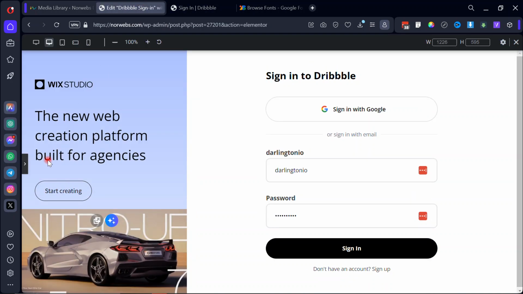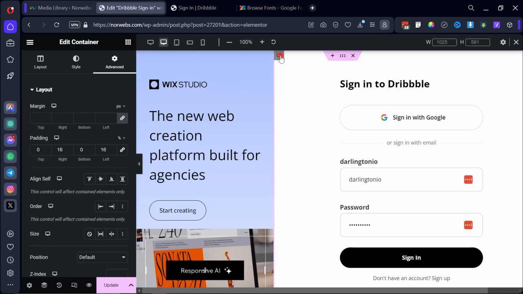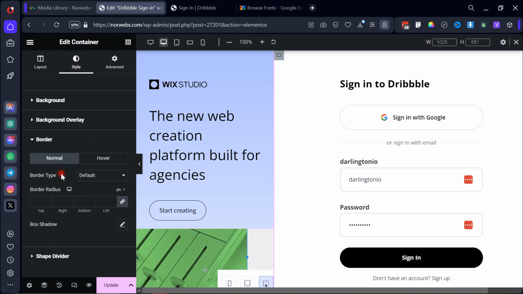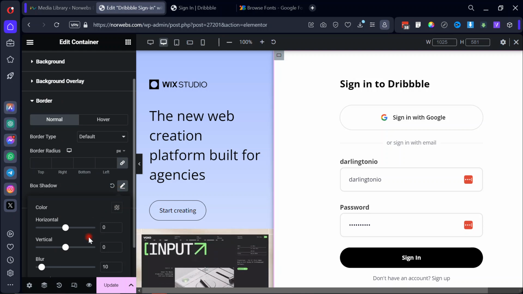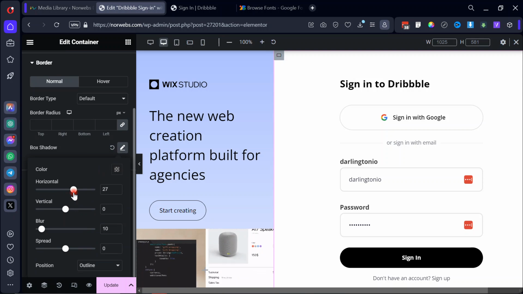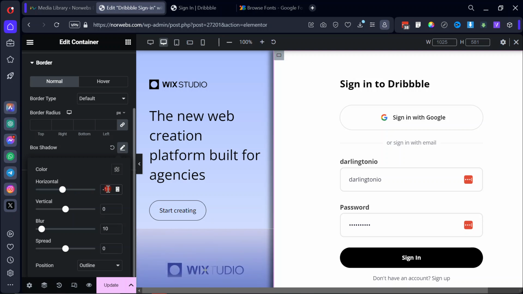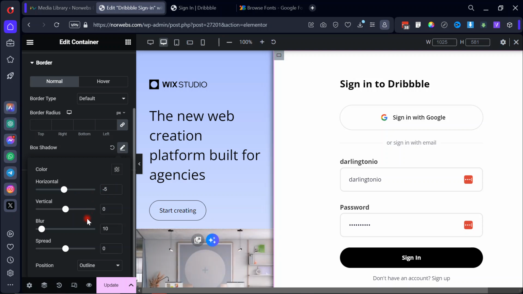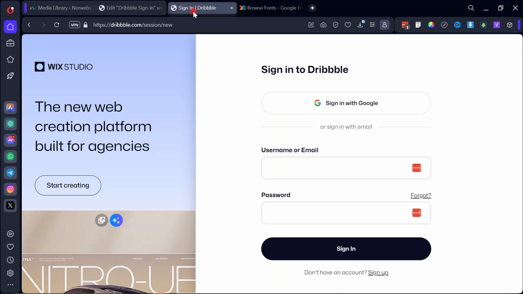So I'm going to click this column here, then go to style, scroll down to border, then the box shadow. Now this box shadow has to be, okay, so maybe around 10 or 5, around 5, and the blur, we can increase the blur or reduce it.